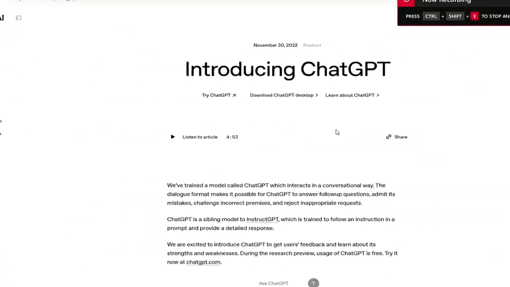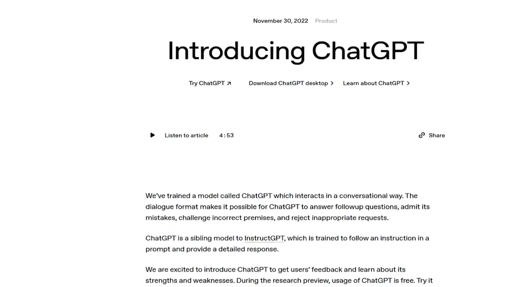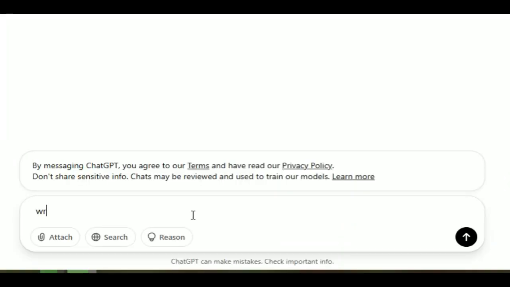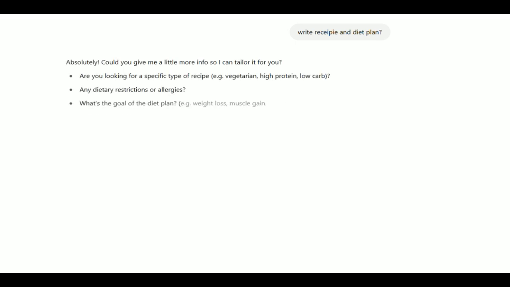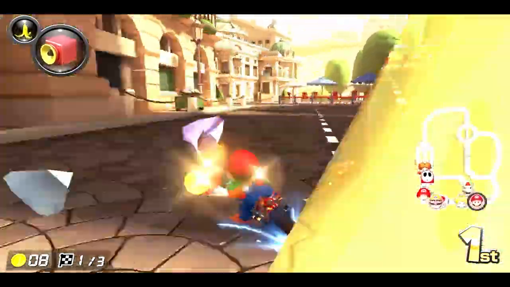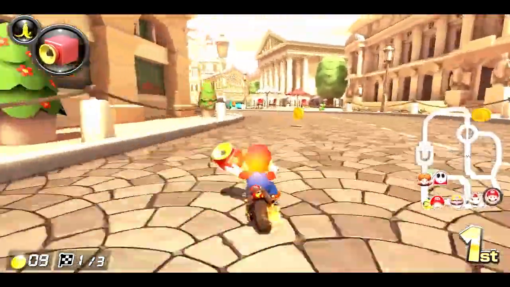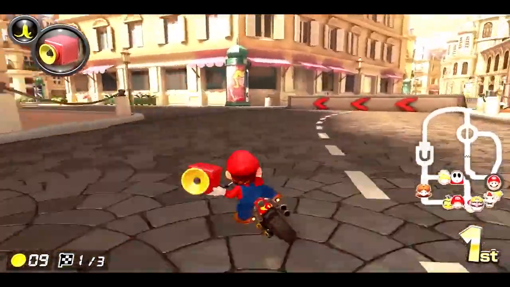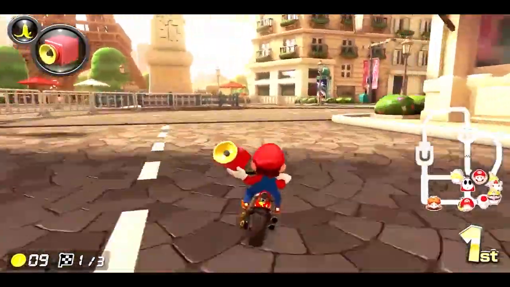You've probably already seen people using ChatGPT for everything, from doing their homework, writing recipes, making diet plans, convincing their crush to reply? Maybe. Emotional damage! And yes, even coding. But today, we're pushing it to the edge. Can ChatGPT actually recreate the legendary Flappy Bird in a magical Studio Ghibli style?